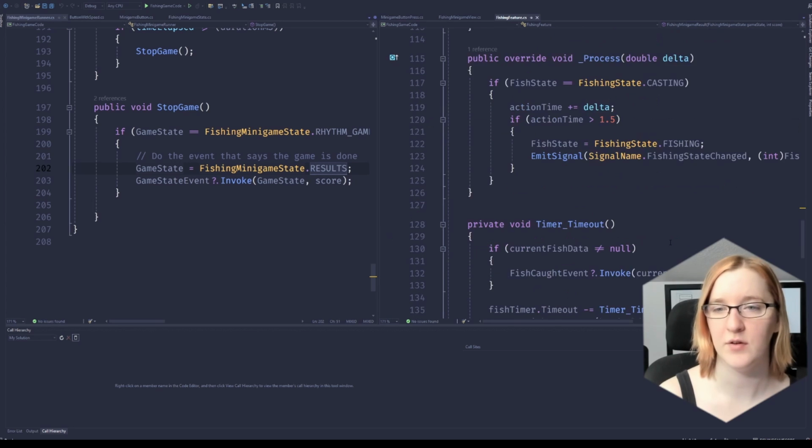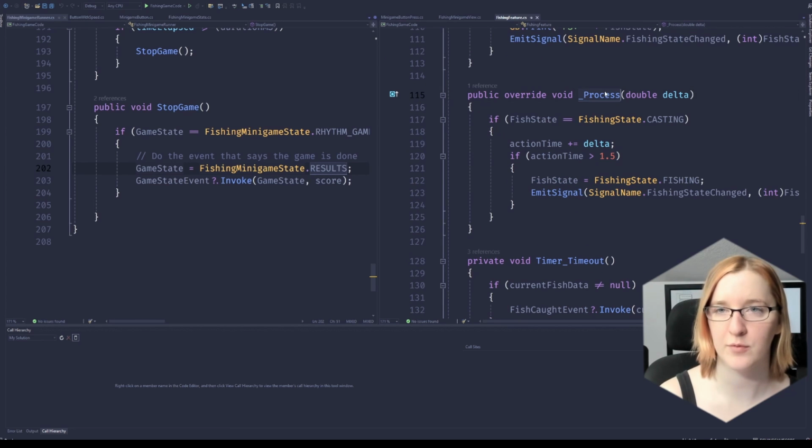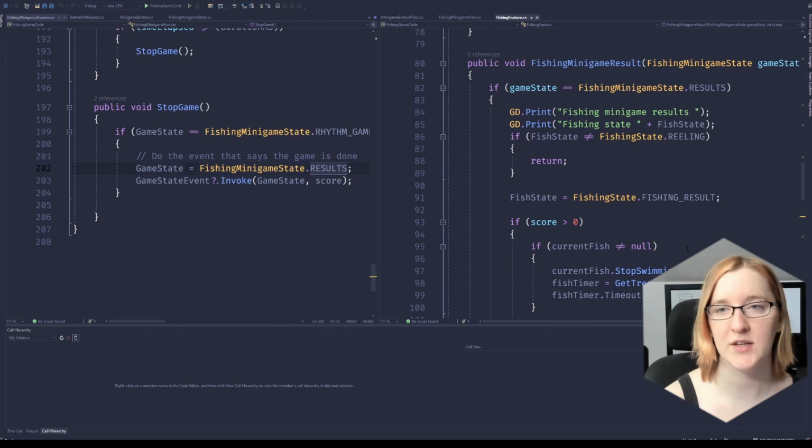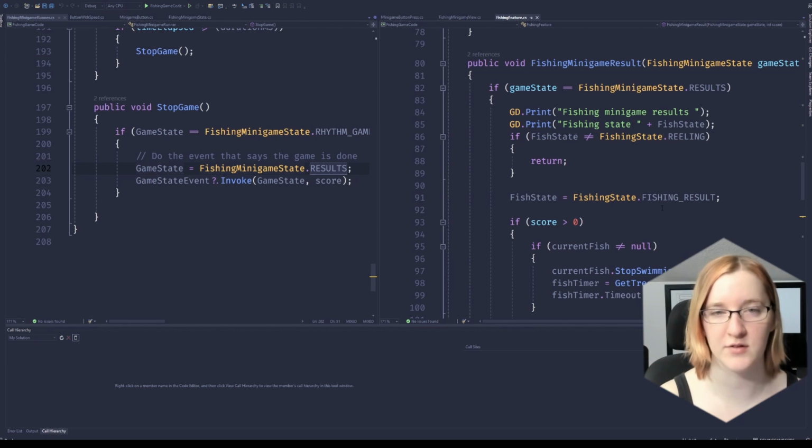And another thing that I had to do here was take out, I believe it was in the process of the fishing feature, if we were reeling, it would automatically transition to the next state when we got past 2 seconds of reeling. So I've just ripped that out. So now we get into the reeling state, and it just stays there until it is transitioned out, which happens here. So pretty simple changes to the fishing feature itself, which is how I like it. I don't like to get too crazy with my changes. I'm not perfect at this, but I like to try and design things so that they can be connected to different systems without having to overhaul either side of the equation.